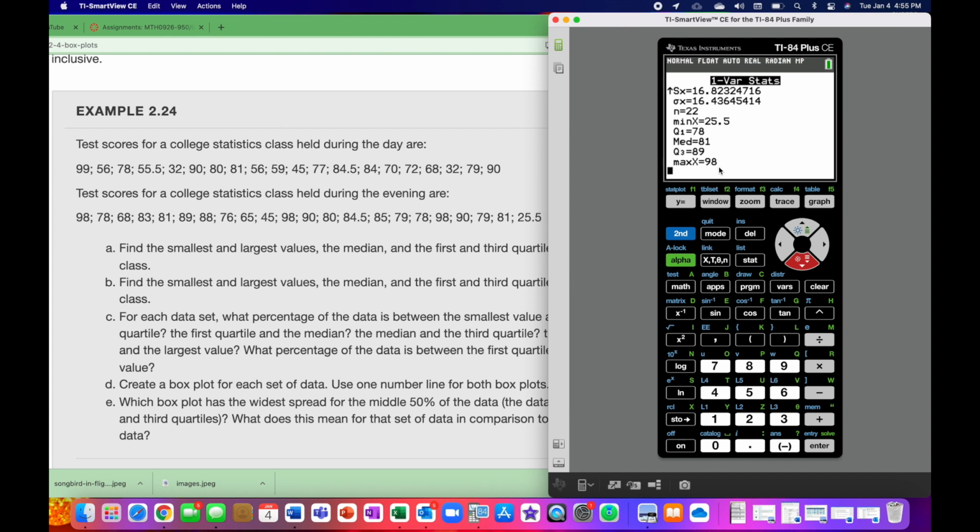Now, if you don't have these values, there's a very good chance that you did one of two things. One, you got to go back and check to make sure you entered your data values correctly, because sometimes you make a mistake when you type that information in, like for example, you accidentally type 78 twice instead of 77 and 78 or something like that. The other possibility is that you accidentally clicked on the wrong list to perform the one variable statistics on. So those are the two things that I would check first. And then if you're still having a hard time, let me know and I will walk you through the process and help you find your error.